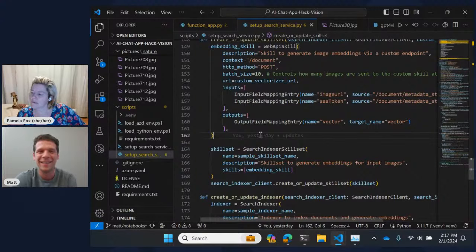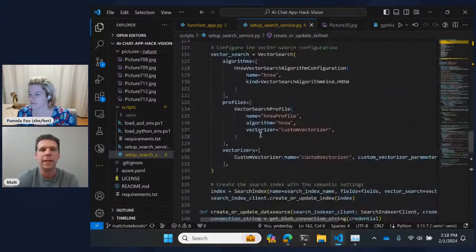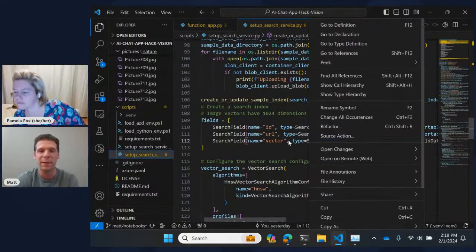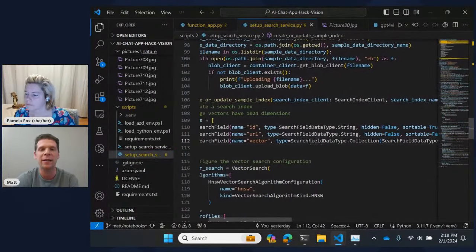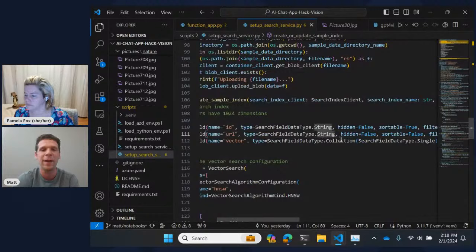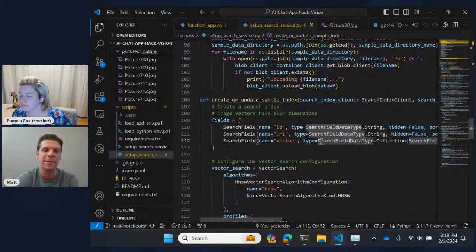There's also a question: when you're indexing both text and images, are you making two indexes, or a single index? What's the general approach there? That's a great question. Azure AI Search has the ability to have multiple fields in the same index. In this case, I've got a URL field, which is a string. If I wanted to vectorize text, I would just copy paste the definition as vector fields and call it something like vector text. You can have multiple vectors in the same index.